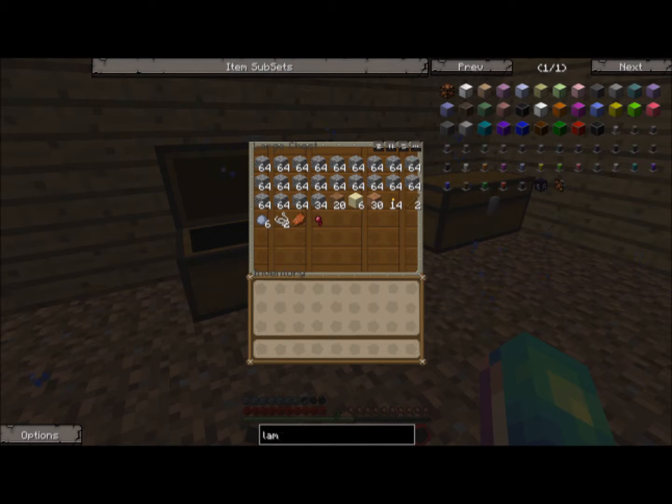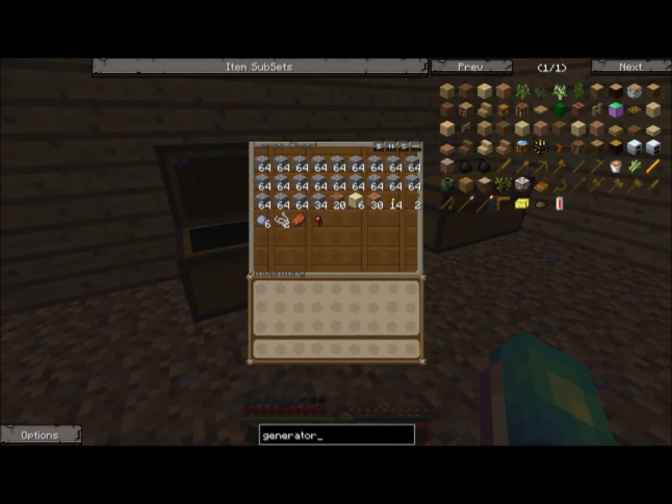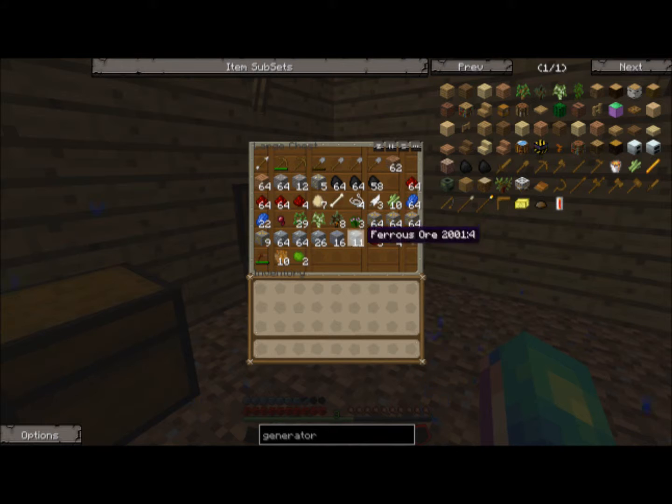Just get back to generator. Generator. Oh, there's a lot of things for a generator. We just want this one. So that is a battery, which is 10 redstone copper cables. Okay, so we do need copper cables. So I should probably plant those trees, cut them down, get the sticky resin cooking, that type of stuff.